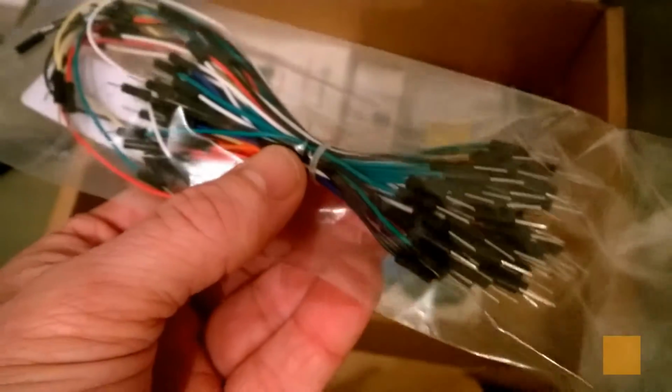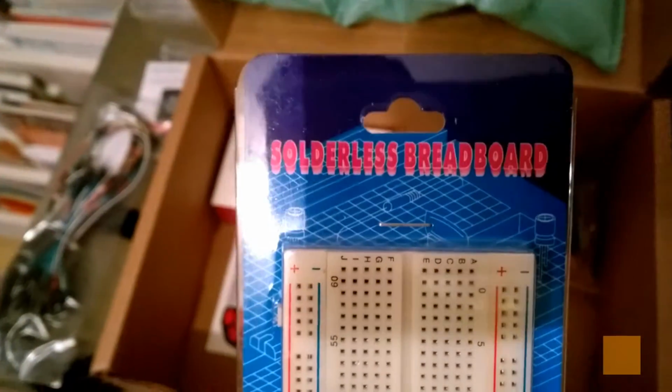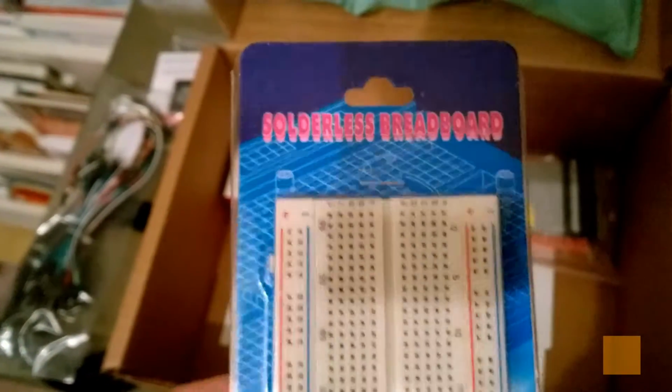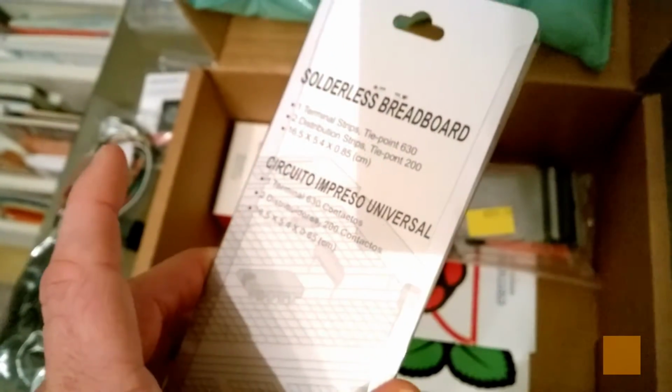Here's just a big package of wires to use with the breadboard. So, yeah. Here's the breadboard itself. What does that say? The solderless breadboard. So, yeah, that'll be exciting. I'm looking forward to using some of this and seeing what we can do.